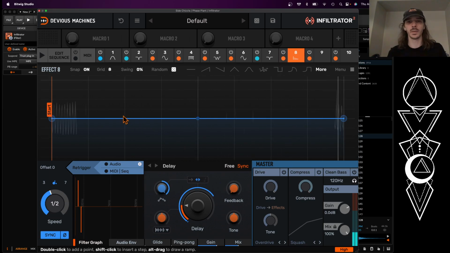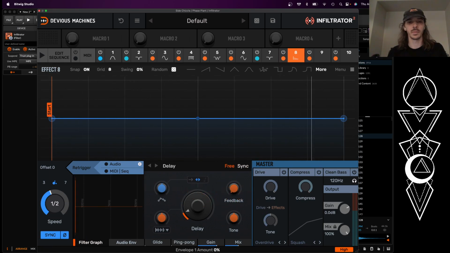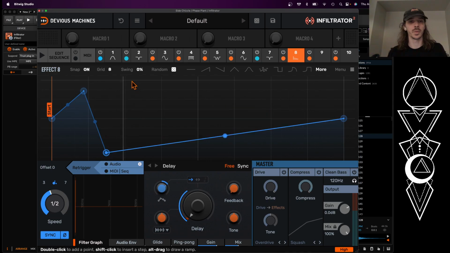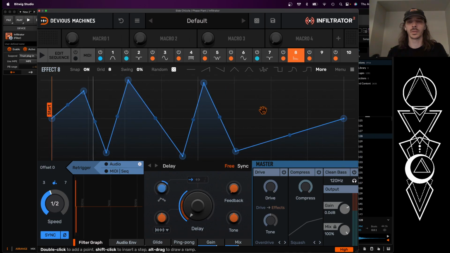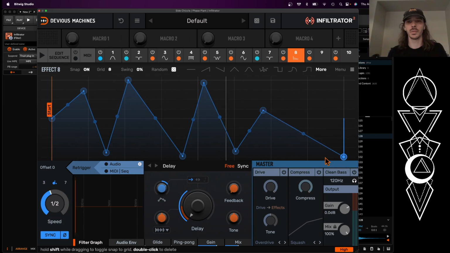Let's go ahead and add a delay now. And we want to switch this over to free and turn this down because we don't want this to be super crazy. But we'll start from the bottom and then work our way up with this and let this jump around as well. And again, I'm not really too worried about anything right now.